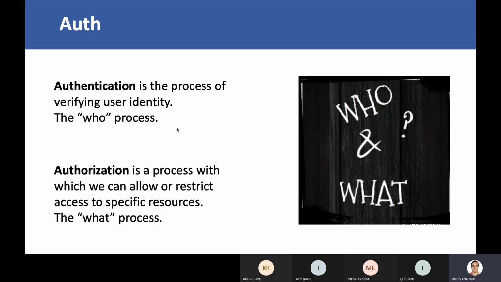Authentication basically means that we verify the user itself. So we answer the question who it is, and the authorization is usually after the fact, so after the authentication is done, we authorize that user who we know already to do something. So we answer the question what you can do. So I know who you are, but what can you do? And the authorization part restricts different parts of the application in terms of the user itself.